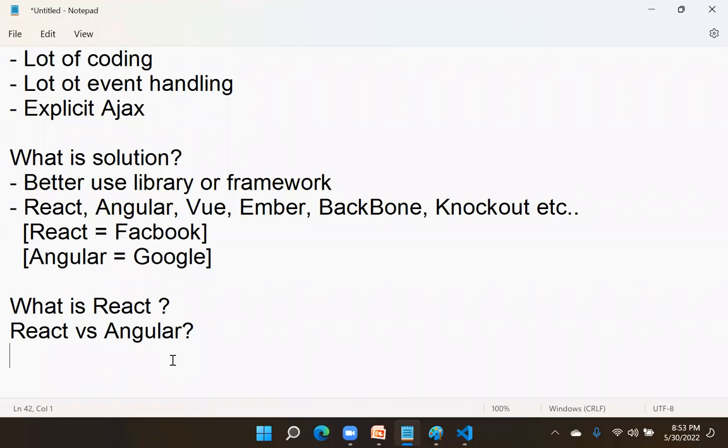Now we will learn what is React and Angular, the difference between React and Angular, and when to use React and when to use Angular. That we'll see tomorrow, right? I hope you are clear with all these topics. Tomorrow we will go technically into React. What is React? What are the features of React? How React works? Its architecture, everything we will discuss in detail. After discussing the architecture, then practically we can start. Before that, first we need to understand the architecture, how React works, what is DOM, what is virtual DOM, what is shadow DOM. So many things are there.